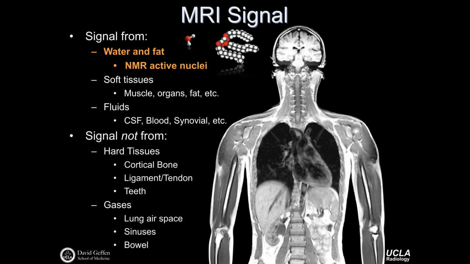It's important to recognize that we don't obtain MR signal from all parts of the body, and importantly, we don't typically see strong or bright NMR signals in hard tissues like cortical bone, ligaments and tendons, or the teeth. And we also don't obtain NMR signals from gases, such as the lung airspace, the sinuses, and the bowel. If you look at this image on the right-hand side, you can clearly see that the lungs appear quite dark, that subcutaneous fat and marrow inside long bones appear quite bright, and other soft tissues have varying degrees of signal intensity. The liver, for example, is distinct perhaps from the brain.